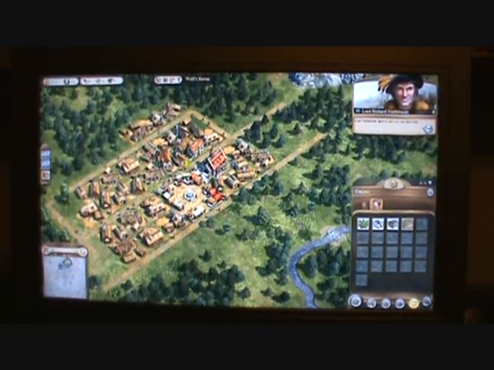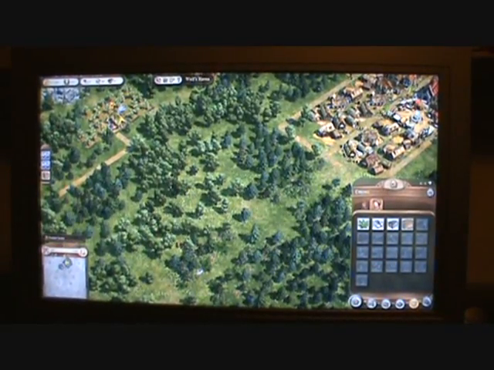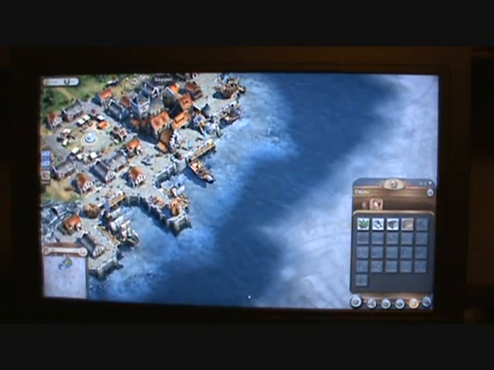Yay. Now it's time to explore the world. So we get a ship, and that's going to come in pretty handy for a lot of different reasons. So you just scroll over here on the map over to his island, and this ship here.